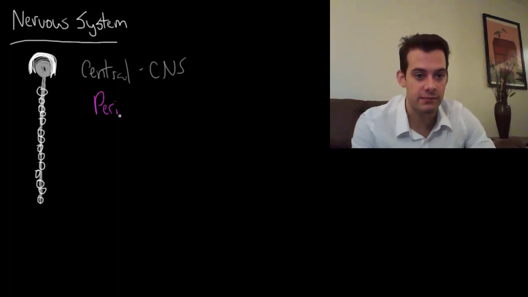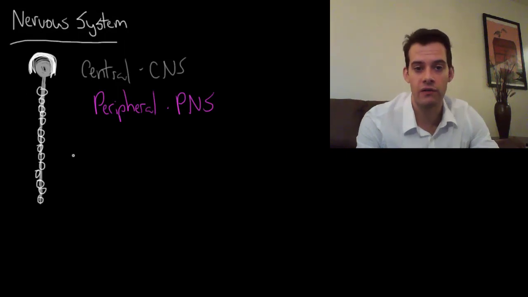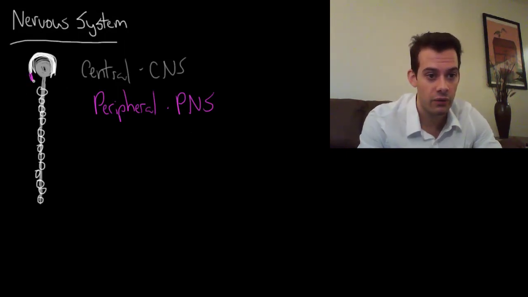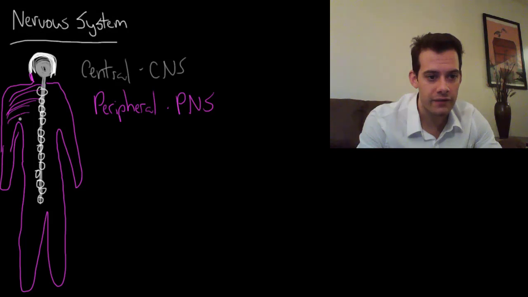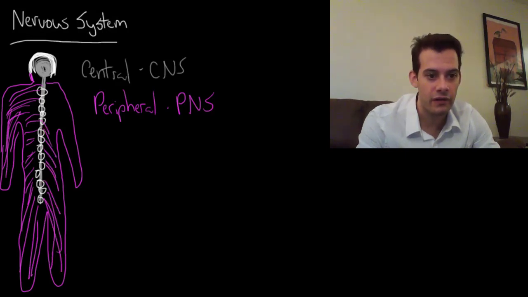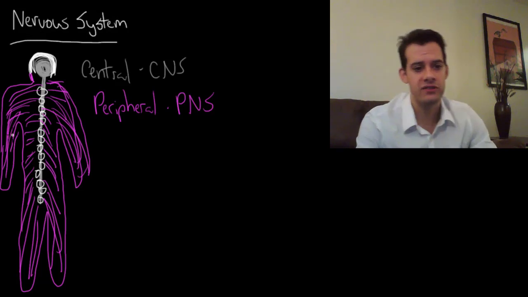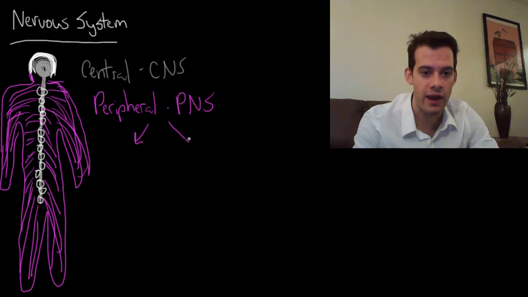Then we also have the peripheral nervous system or PNS, and the peripheral nervous system is everything else. All the other nerves and systems in your body are part of the peripheral nervous system. We've got all these other nerves coming off the spinal cord, going to muscles and the digestive system, organs in the body. Now because the peripheral nervous system has so much other stuff, we divide it up into sections.